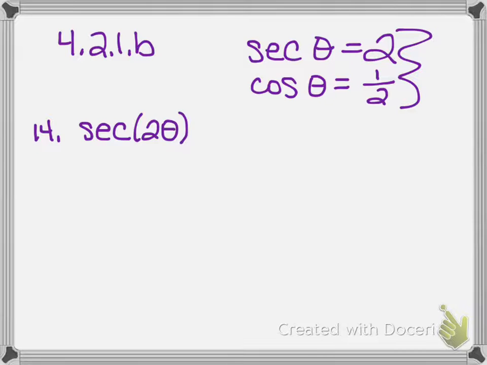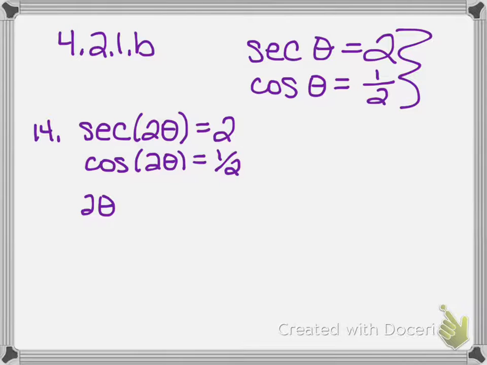And so we have secant of 2 theta is equal to 2. So the first step would be to rewrite it as cosine. If secant of your angle, does not matter what your angle is, but if secant of your angle is 2, then that means cosine of that same angle would be the reciprocal of that, which would be 1/2. So now we do our inverse cosine step. We answer the question, which angles have a cosine value of 1/2. The first one is, of course, pi thirds, and the second one is 5 pi thirds.